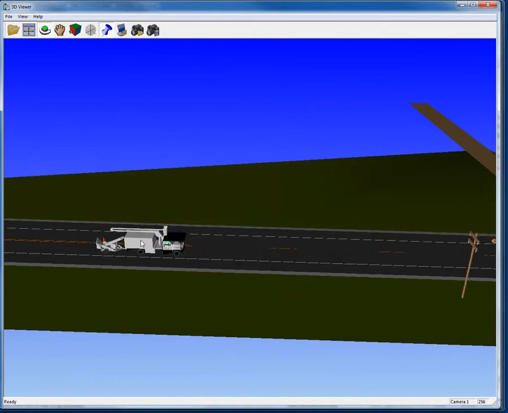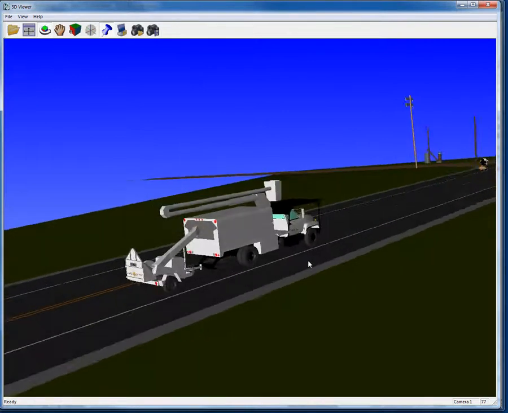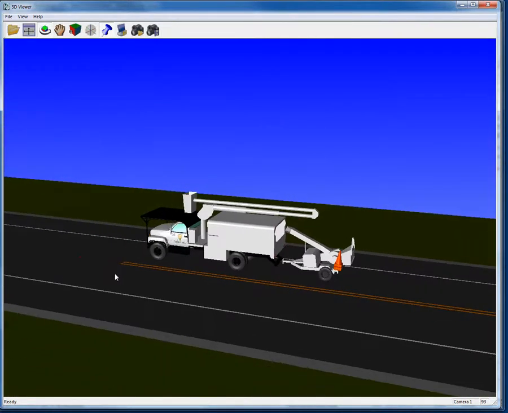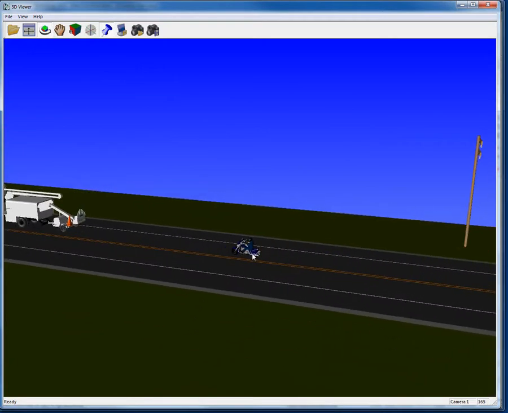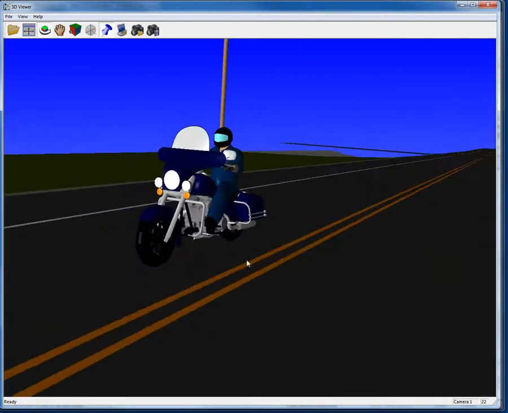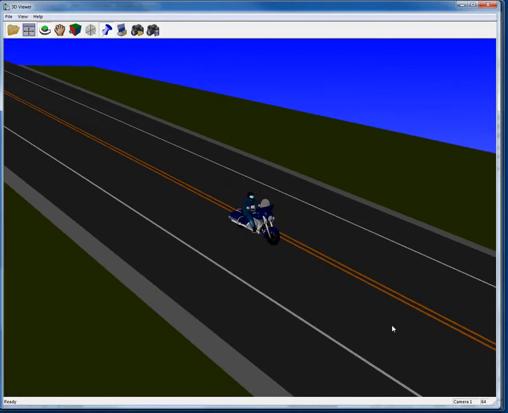Let's pan over here and take a look at our model that we brought in of the truck and the tree chipper. That marker on the road just represents where some of the evidence was, and we're taking a look at our second rider. Identical bike to the first, just a different color, but again we had to add the fairing and the windshield as well as the rider to it. So that'll wrap up this portion of the demonstration.